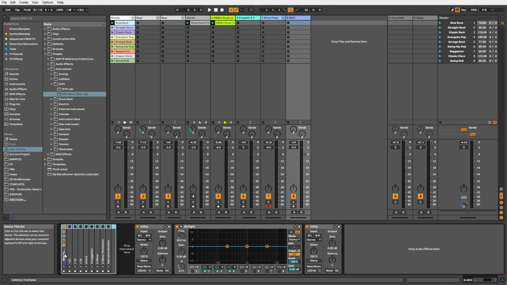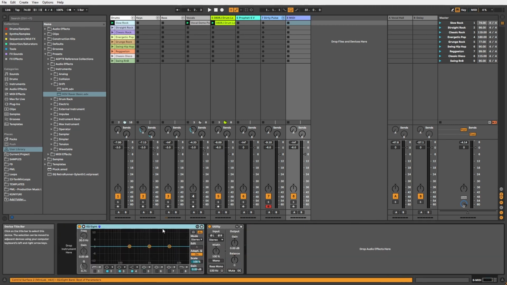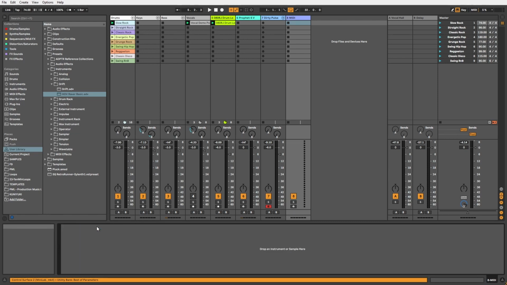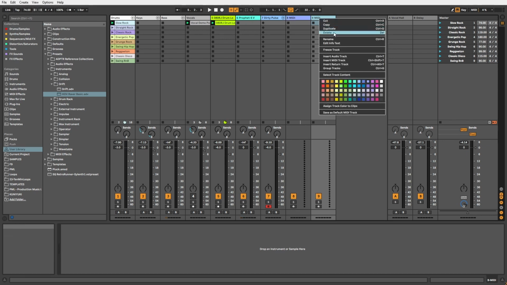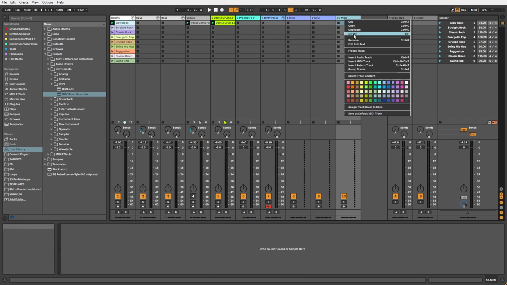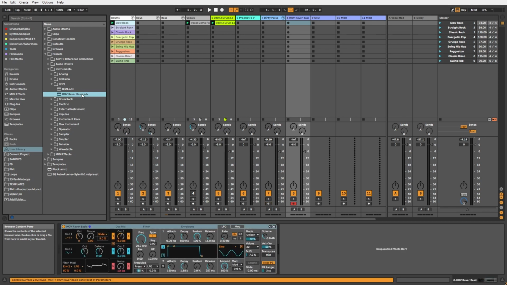I'm just going to delete these devices so you're not too confused. Let me duplicate this so we don't need to keep deleting those. If I double click on this while selecting the track, it loads up the preset that I had in there, and I created this preset.